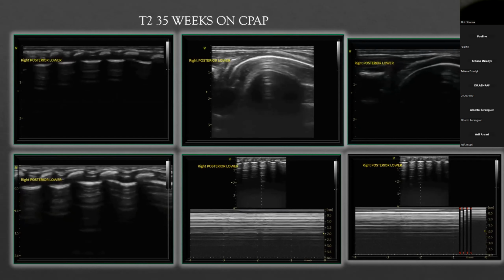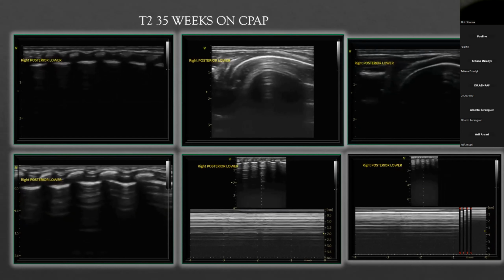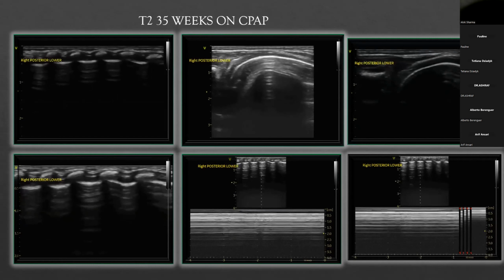A few reasons for that: you might have a machine where harmonics is switched on, which tends to reduce your reverberation artifact. Theoretically, in that situation, you may make sliding more difficult to visualize, but you're also losing the deeper area of your image. When you do that, you tend to lose out on the beach. The seashore is still there, but you lose the beach as the A lines get more attenuated as you move in.